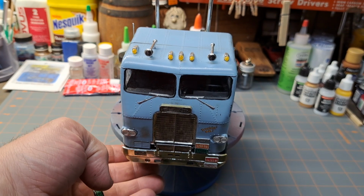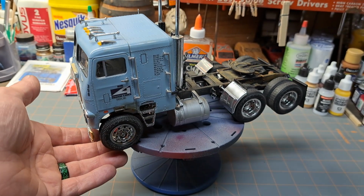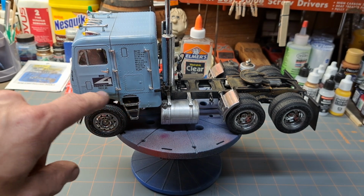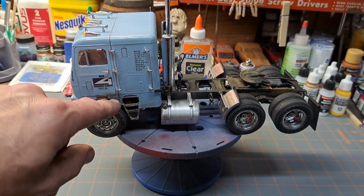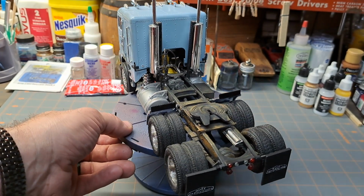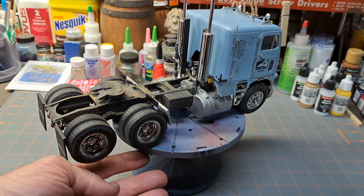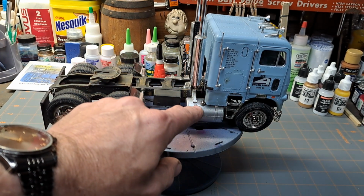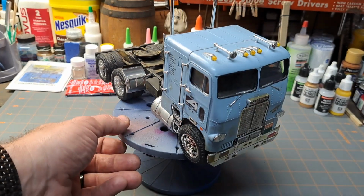And then I decided to weather this one up because of the seams there, and I just decided to go ahead and weather it up. Like you see right here, where he's dragged his foot across it all the times, all the many hundreds of thousands of miles or more that he's driven. He's got a little bit of wear on the side. Rusted the frame up just a little bit, lightly, nothing real bad. He's still driving this every day. And just a little grime around the door handles here, and where you might see the diesel fuel spilled out. He filled it too full at one time or something.